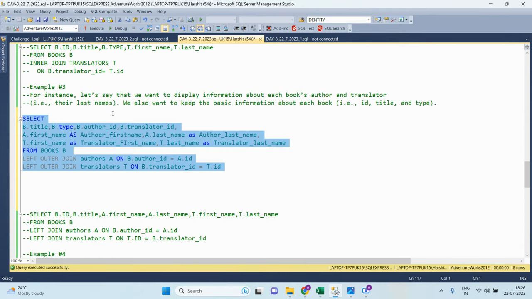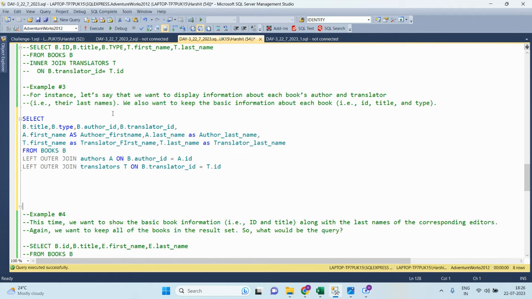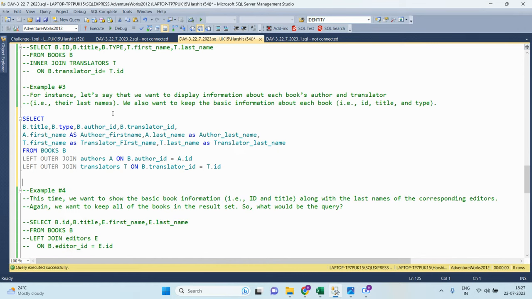So in the interview, if they ask you what is the difference between left join and left outer join, or the difference between right join and right outer join, you can say that both are the same. The result given by both queries will be the same, right? So let me go through example number 4.